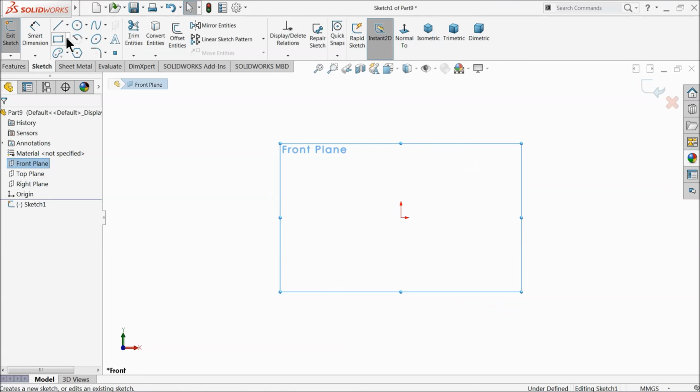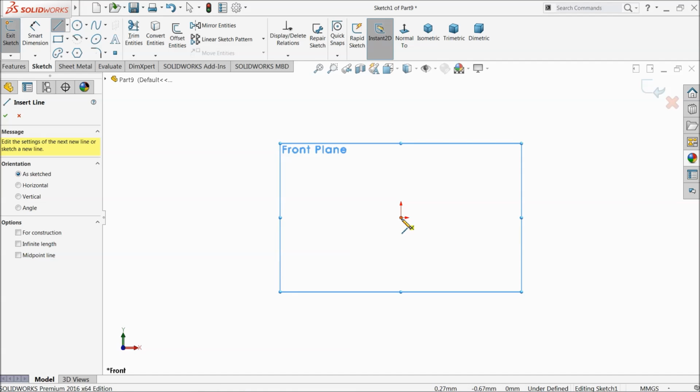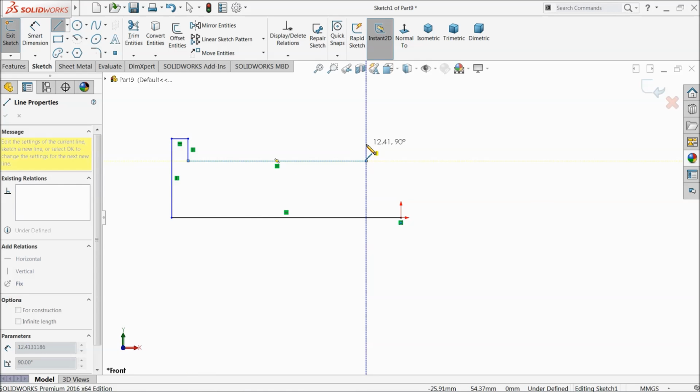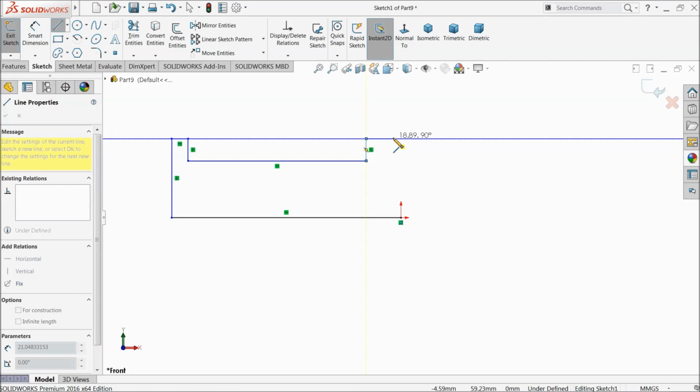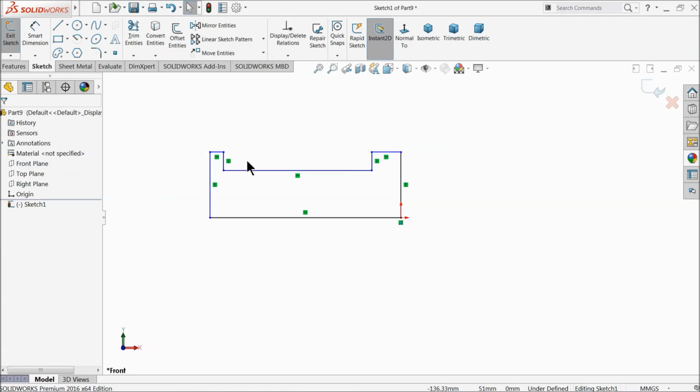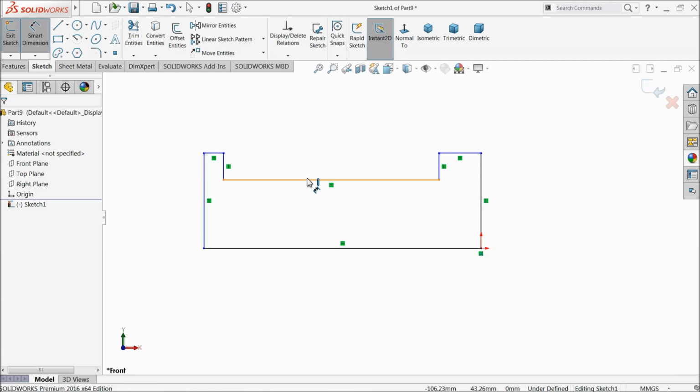Front plane, sketch. Select here line. Connected. Exit.